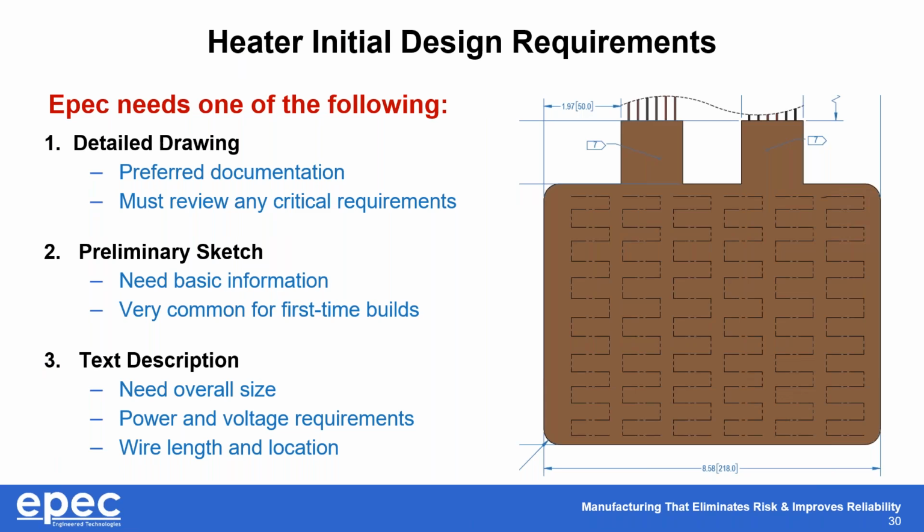If there's anything unique in your application, we also want to know that, whether it's a maximum allowable thickness, if you're trying to adhere the heater onto a cylinder, if there's a high stress or high bend location, share that information early and often with us in the process. We don't need a lot, but we do need something, and even just a basic sketch, some of us here call it a napkin sketch, is all we need for a first-time build to be successful.